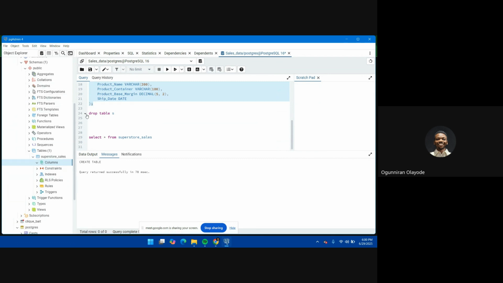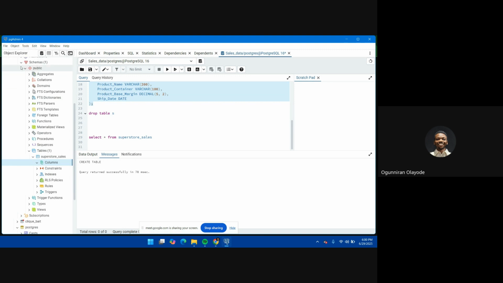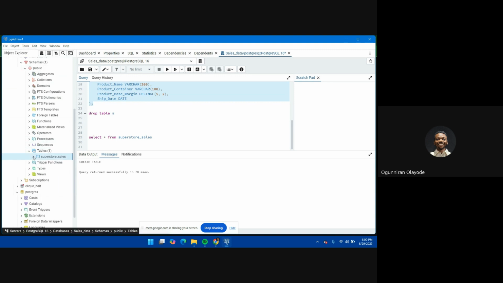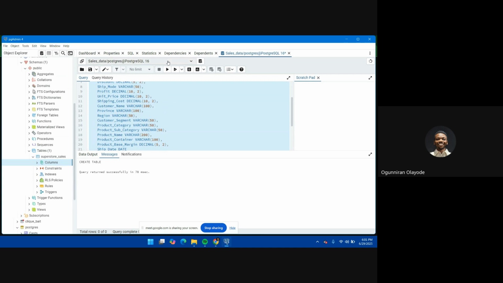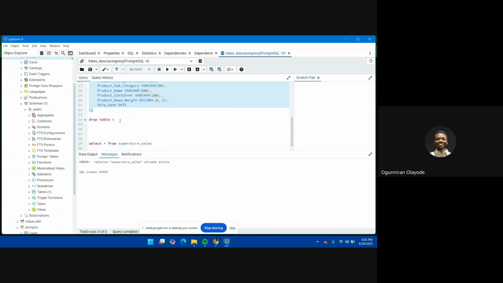This thing has not populated. Search. Okay. Drop table.